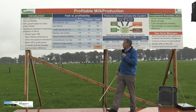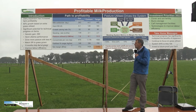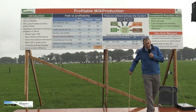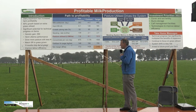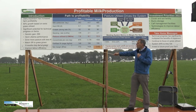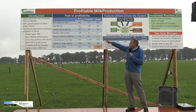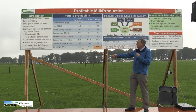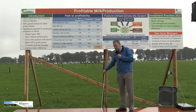All of those are very positive things. On the other hand, we have drifted up in concentrate intake per cow and increased slightly on fertiliser nitrogen. Lauren has talked about our requirement to reduce nitrogen surplus. But overall, this drive up in stocking rate and milk production per cow has significantly increased farm profitability — about a doubling of farm profitability per hectare from the 2007–2009 average compared to 2020, driven by increased stocking rate and grass utilisation.